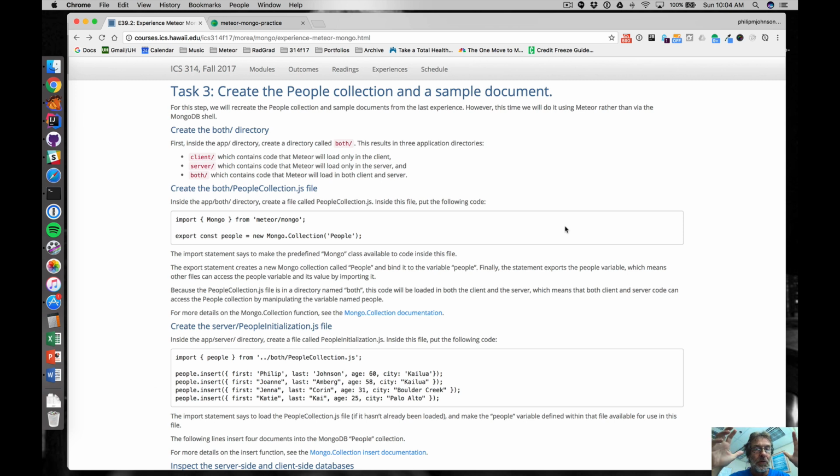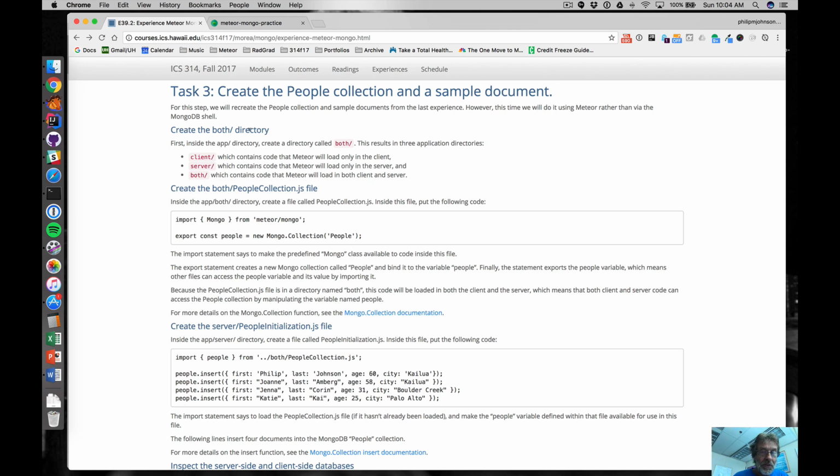Now what we're going to do is replicate it, but this time we're going to create the collection the way you would when you're using Meteor, which is you're going to write JavaScript code as part of your Meteor application that creates the collection. And the syntax of how you do this is slightly different from what you do in the shell. So I wanted to illustrate that, but we're basically going to create the same stuff we did in the prior experience.